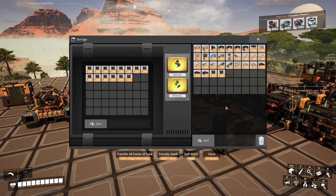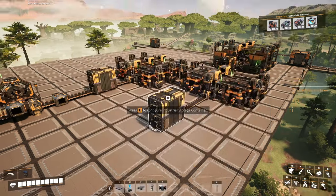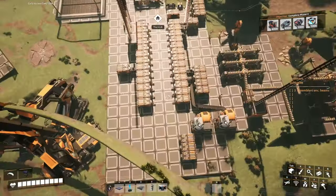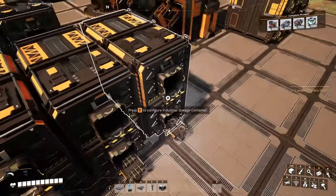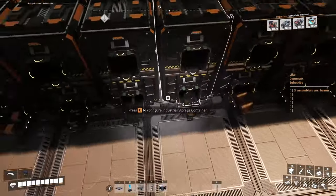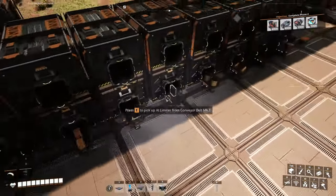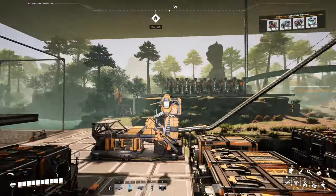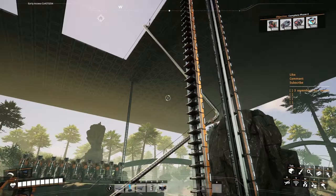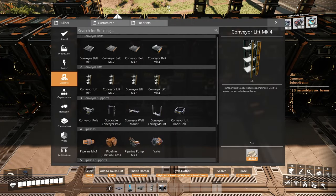Gonna give her some more because I got plenty on me. Don't know what to do with them. Same with that stuff. Good. So, if we get down here, we fix this side. Fix this side. Fix those. We're missing AI limiters. Those are made from Quickwire, if I'm not mistaken. Well, we get some copper in there. We got Quickwire in there. I think it's feasible. Let's modify this one here.